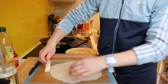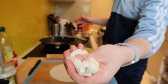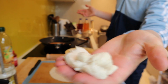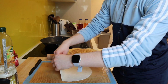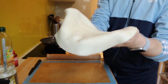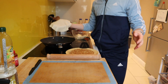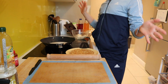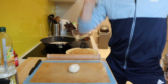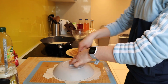Take the trimmings off. And then I'm just using all the trimmings to make another one because the recipe says to do so, but I would have done so anyway. And then you get a fifth one. Then we'll get another wrap. And I don't even have to be that careful anymore. Like, they can handle quite a lot. They are some strong ones. Roll out another one, roll out another one.